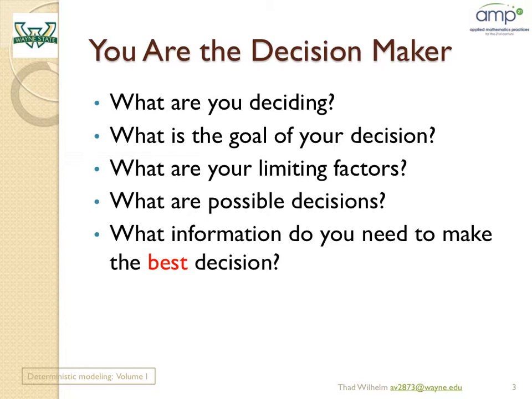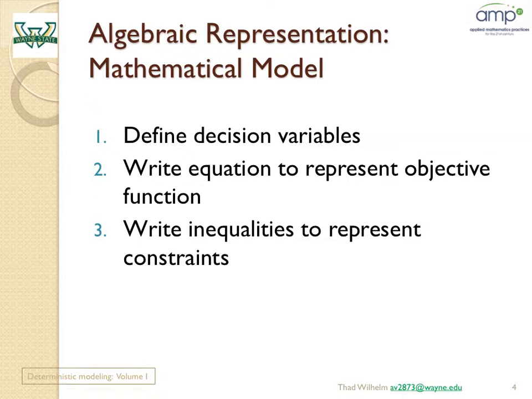Think back to your math course freshman year. If you wanted to see how much money you made in revenue by selling tickets, you did these problems all the time. It was 2 variables, 2 equations. You always did it with the substitution method or elimination method, sometimes with the matrix. So that's what your goal is here. You're trying to figure out what you have to maximize, which is profit. There are several limiting factors here, and we're going to keep adding more as we go on, recognizing that it's more difficult to find the solution by hand, which is why you would then go to some sort of solving algorithm.